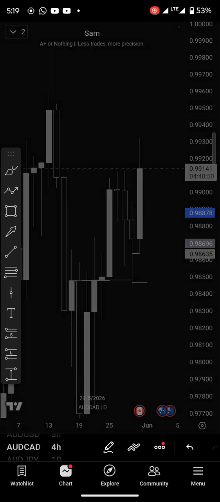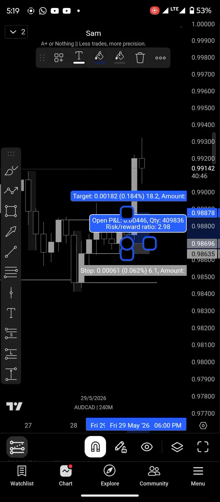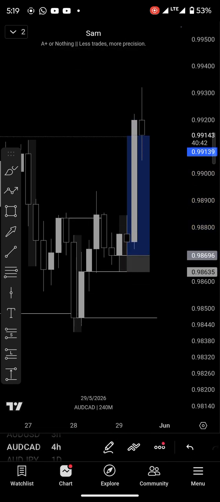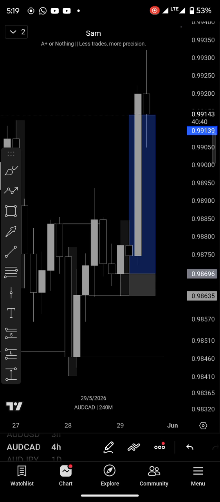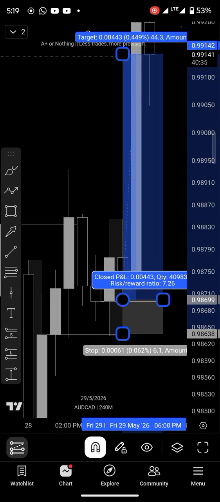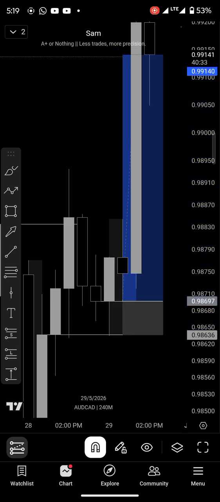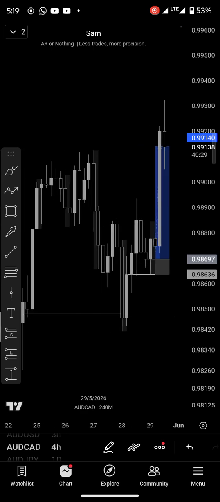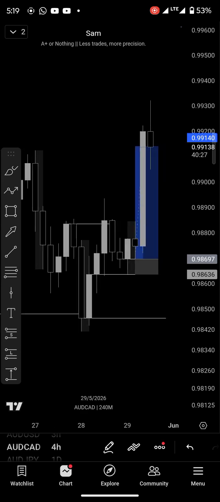This is the setup. It did not tap on TradingView, but on MT5 it tapped, sha. It tapped on MT5 for my guys. So yeah, those are the trades that played out on my end for today, sha. Lots of setups today, but I was only able to execute EURUSD and AUDJPY.